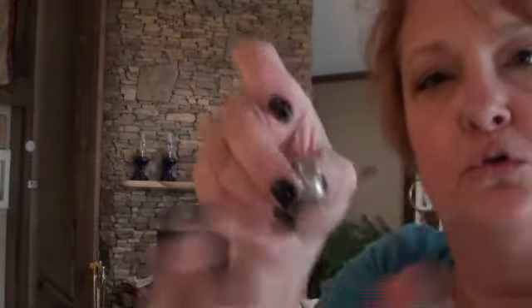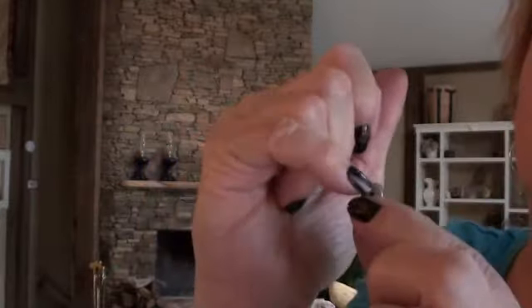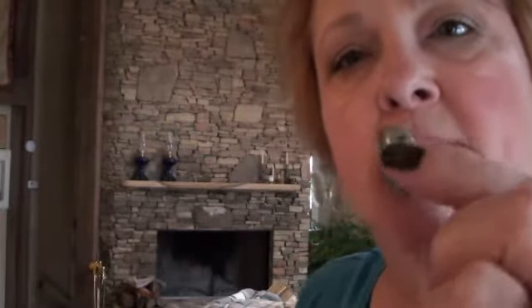This bottom ring — if you notice it has a flat side, and if you turn it around it has a hole, and on the inside it has numbers. When the sun is shining, you take this ring and set that flat side down on a flat surface, aim the hole toward the sun, and when the sun goes through the hole and hits back here, that's approximately what time of day it is.